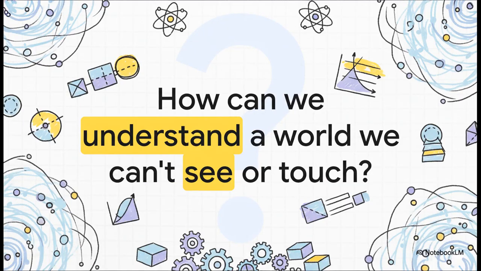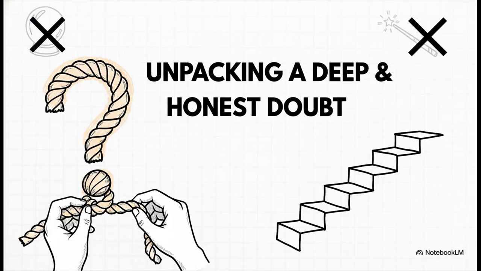Yeah, think about it. How can we possibly build theories and write these incredibly precise equations about a world that's totally invisible to us? A world we can't touch, we can't feel, we can't sense in any way we're used to. It's a fantastic and very fair question. And you know what? The research we're digging into today actually calls this a deep and honest doubt. And that's exactly what it is. So instead of just brushing it aside, we're going to unpack it together, step by step. No weird mysticism, I promise.